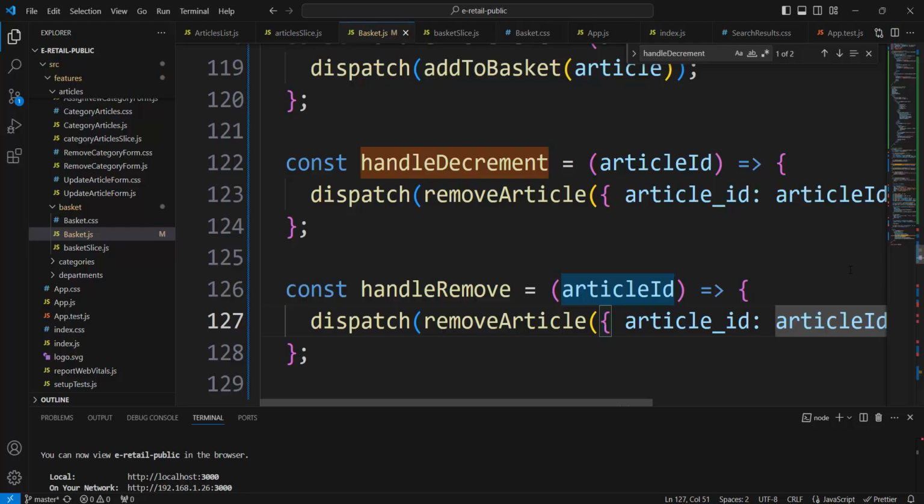We have an article component, basket article excerpt, and basket articles, plural, the list. Those are the two components we always have because of separation by concern: one basket article and the list of basket articles.